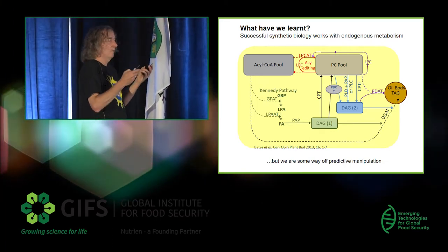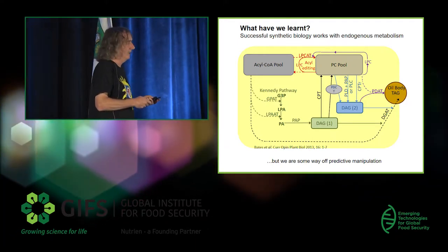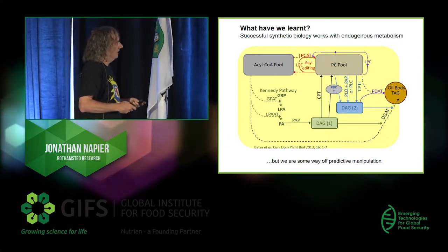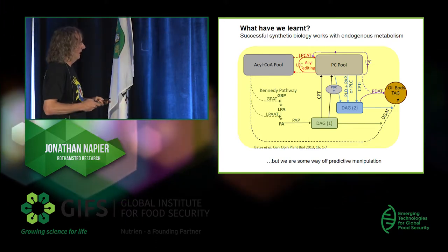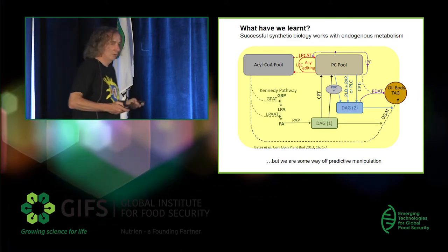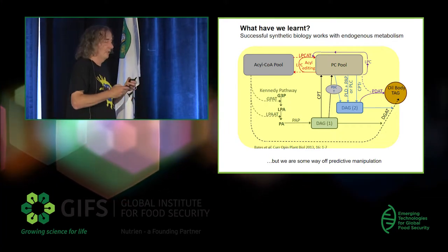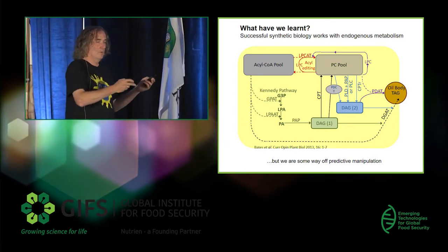If you think about the metabolism that's in a seed, this is probably several hundred genes worth of activity going on here. We've put six or seven genes in. So we've obsessed about a small percentage of the total activities in the seed. Sometimes you can look in the wrong direction. But I think maybe the important thing is it works, and it works to a level that is meaningful. But I don't think we're doing this in a predictive fashion. We're doing it in an iterative fashion, which is okay if your system allows you to do it iteratively. But to me, the academic challenge would be to get to a point where I can do my manipulations in a predictive fashion, so I can do an in silico analysis before I make my transgenic plants.